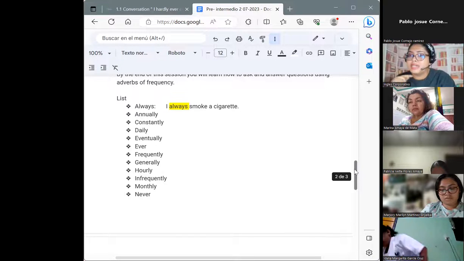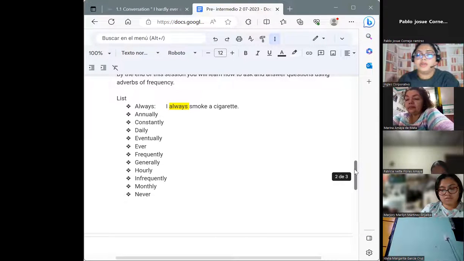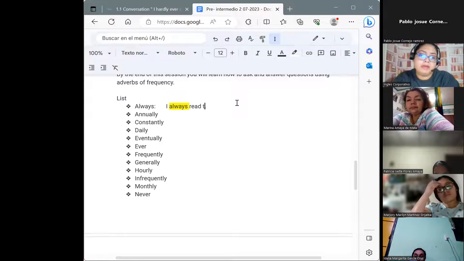Entonces, yo estoy haciendo esta actividad siempre, todos los días, a cualquier momento, ya es un hábito, ya es algo que yo hago todos los días y ya no podría estar sin eso. Entonces, en ese caso, yo estoy utilizando una connotación positiva porque estoy haciendo algo todos los días. Ahora, mi acción no es tan buena, but that is not the point. The point is just the use of the adverb of frequency. In this case, I can change this activity. I always read the newspaper.